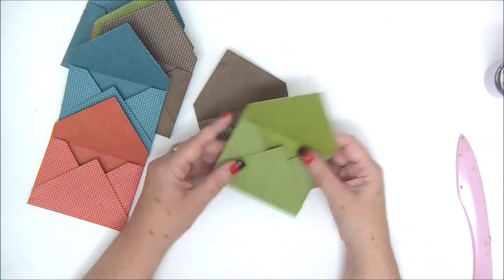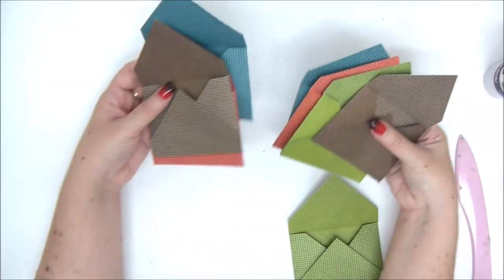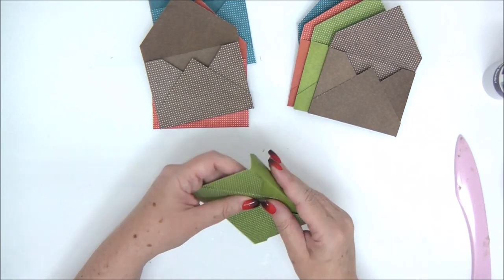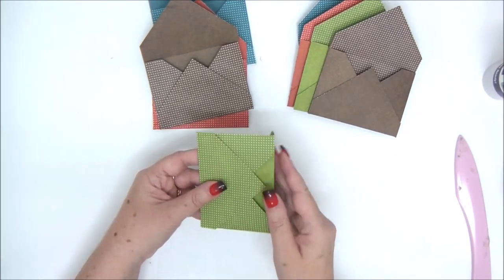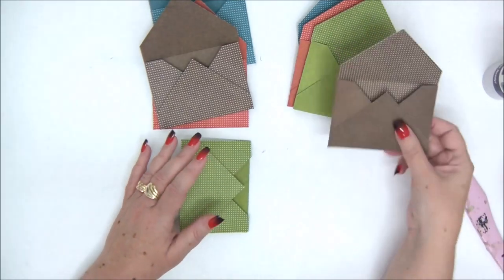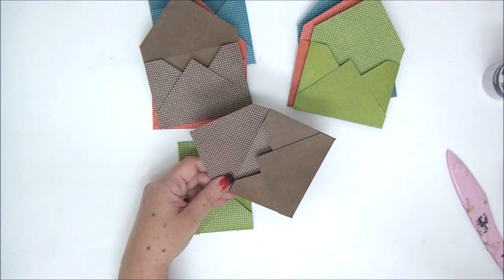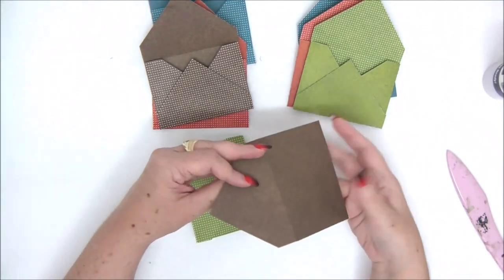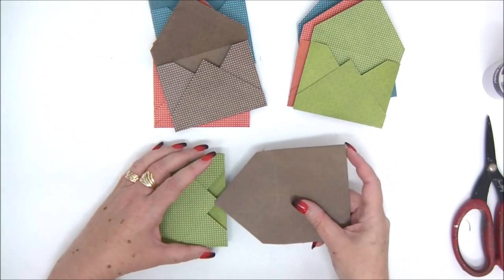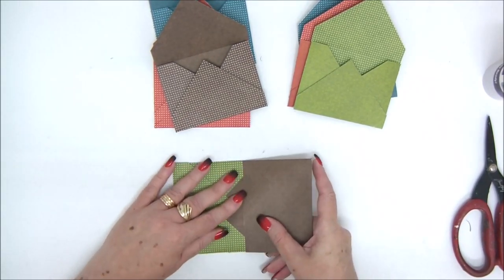I'm going to start with the first envelope. Let's put this aside. And I'm going to fold the triangle opening of the envelope towards the back. Then I'm going to bring a second envelope and that part that closes the triangle is going to go inside. We're going to flip the envelope and that's going to go inside the first envelope like this. Okay, so we need to apply glue.